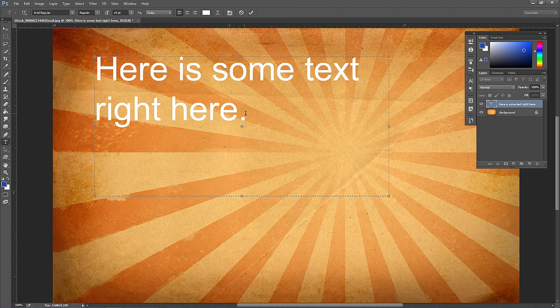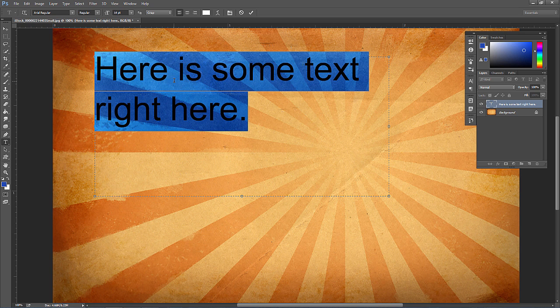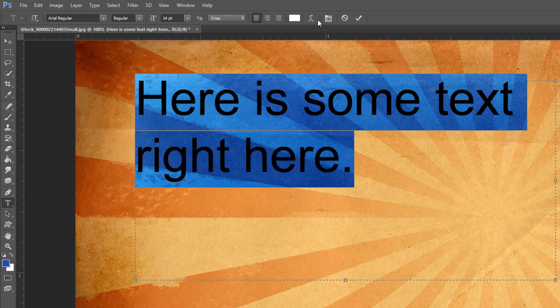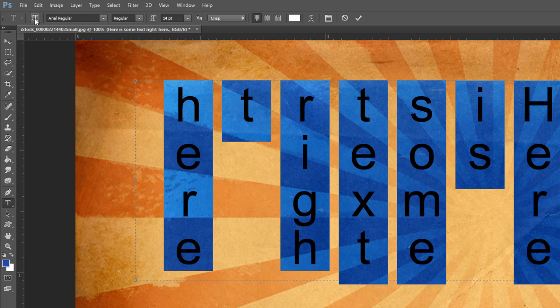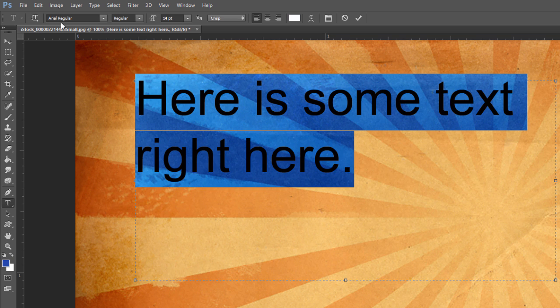Now if you notice when you have some of the text up here highlighted, or just when you have the type tool selected, you have some options up here. So you can change it from orientation from horizontal and the vertical type tool. Same thing here, even after the fact you can change it. I'll go over that in a second, but don't use that too often.